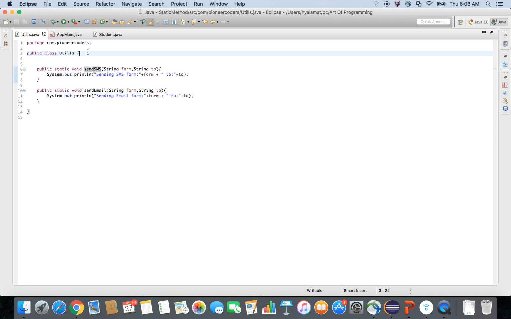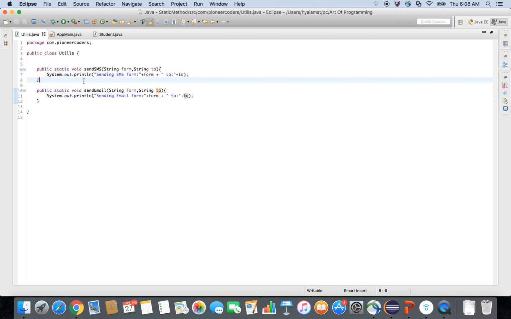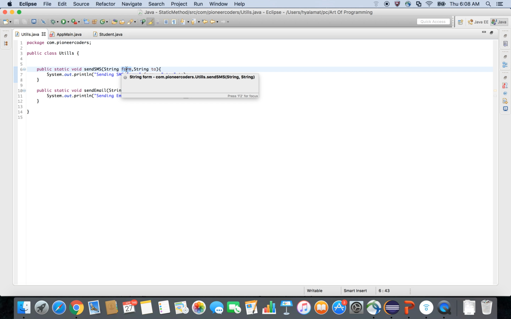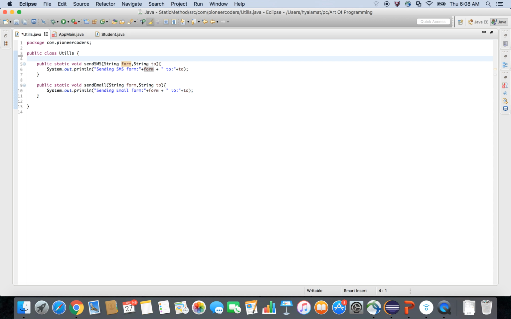So anybody who wants to send a mail can call this send mail by passing the from and to addresses, and it will send. Anybody who wants to send SMS can pass the from and to address, and it will simply send the SMS. Now I made these two methods static, so I can call them using the class name directly, utilities dot send SMS or utilities dot send email.